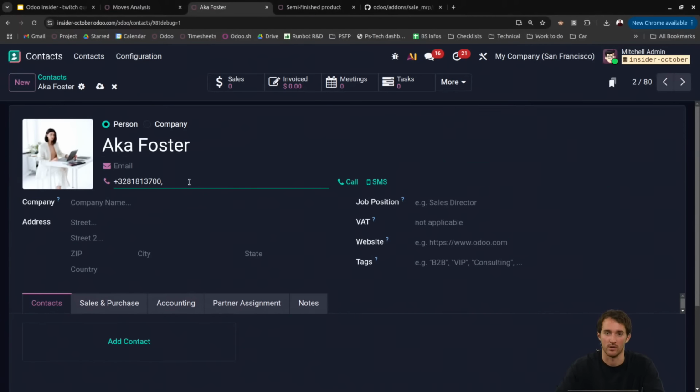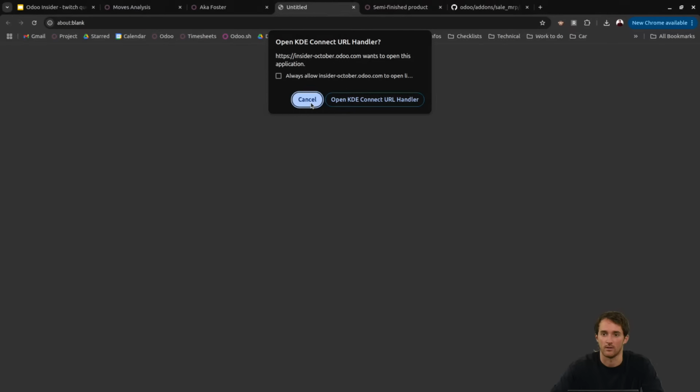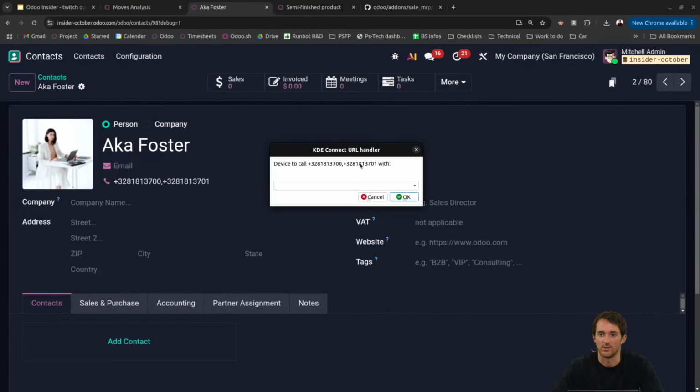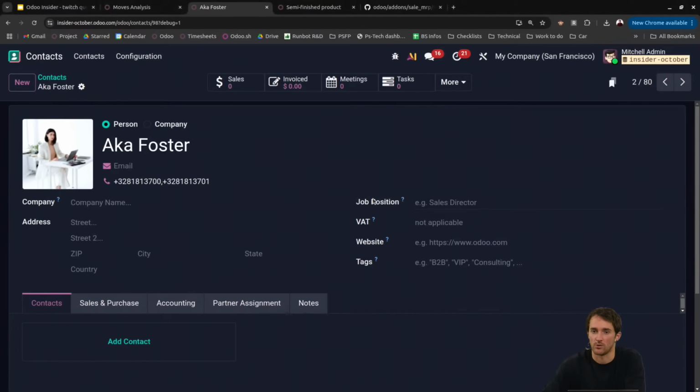For example, if I put a comma and add another phone number here, and if I try to call it, you see, it's going to call my phone number with the two different numbers next to it with the comma.